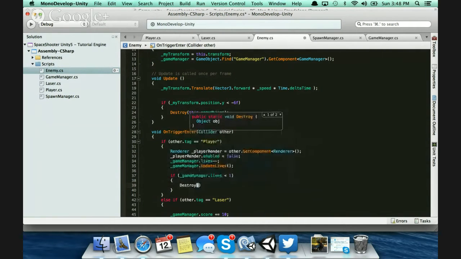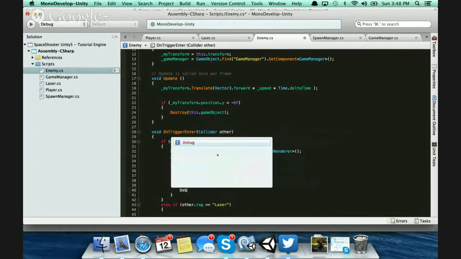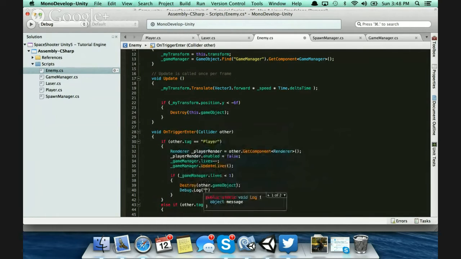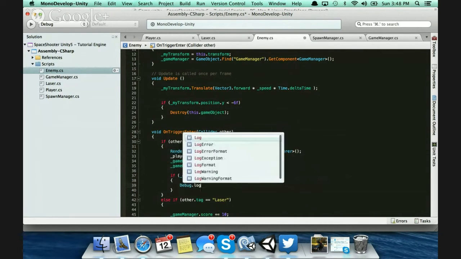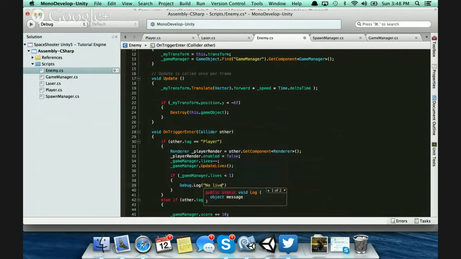We'll say destroy other.gameObject, also Debug.Log. Or, you know, no, we'll never destroy the object. We'll just say Debug.Log, no lives remaining. All right, and then we can figure out the logic for that when we get to it. So we're going to update our lives. If lives is less than 1, then you're completely dead.